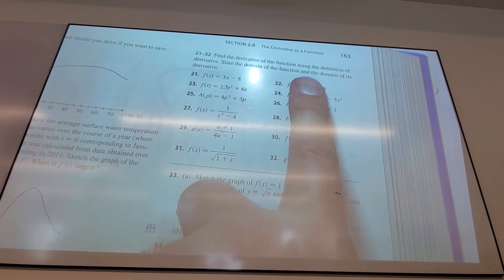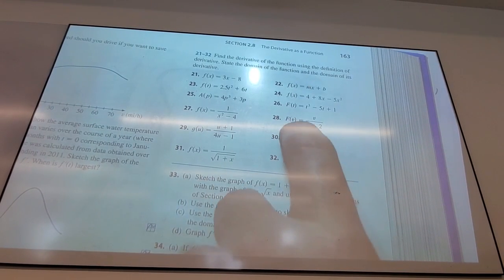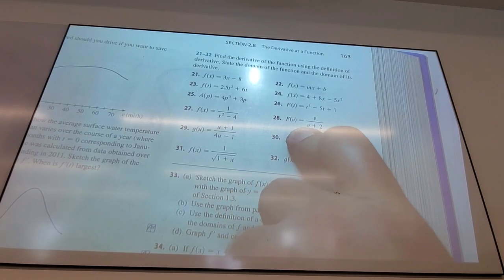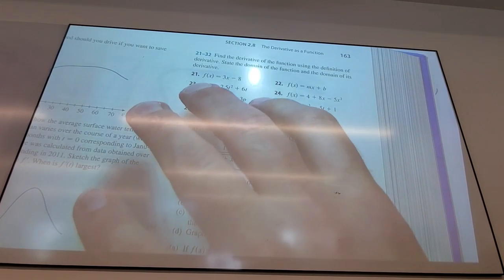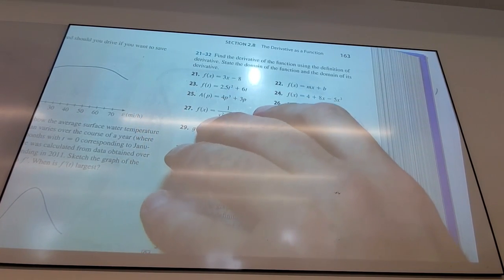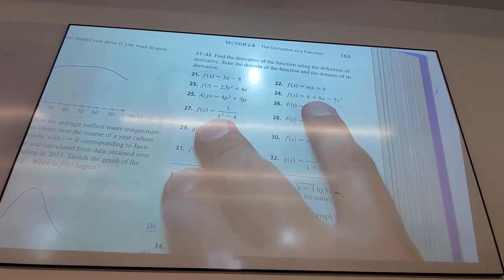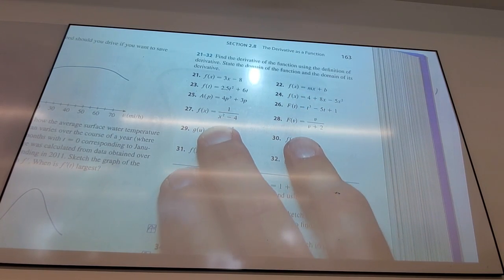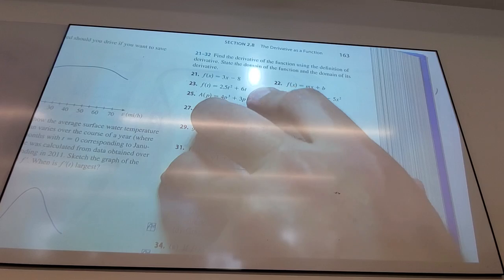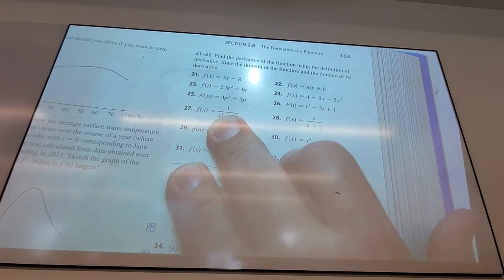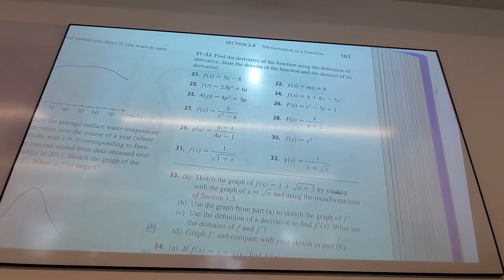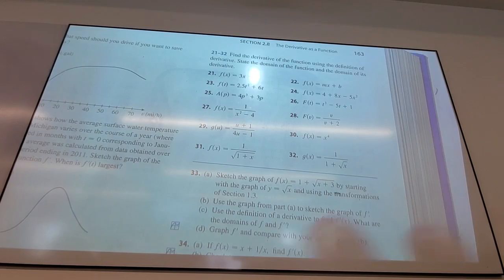When you get the derivative done, you do the same thing. You find its domain. See if there's any difference. Do you think the derivative could sometimes have a different domain? Yeah. Oh, hell yeah. It's its own function. It should be related, but it could definitely have a different domain.